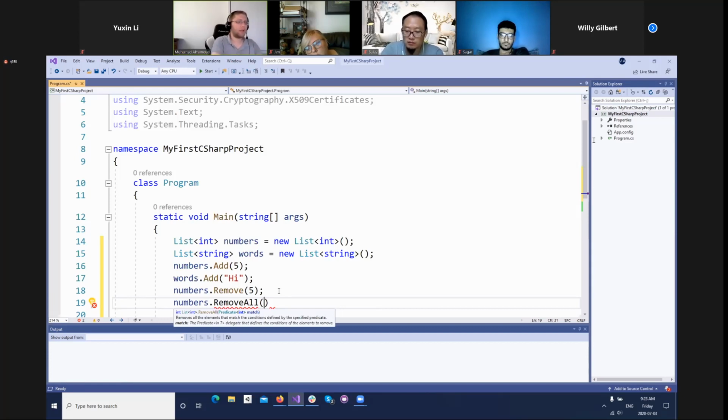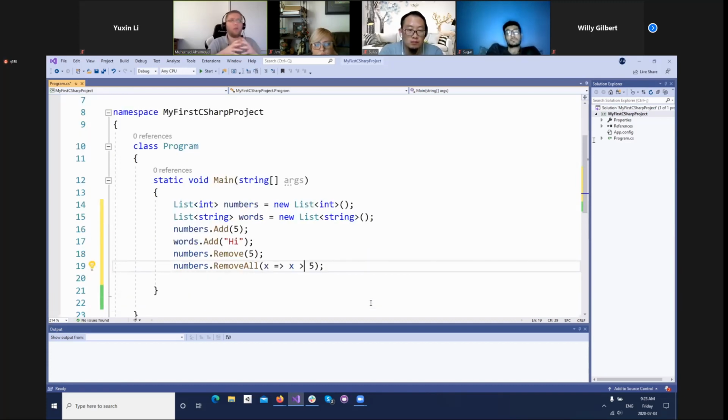You can say remove all the fives, or maybe remove anything that's bigger than 5. So I want this list to contain only numbers less than 5.